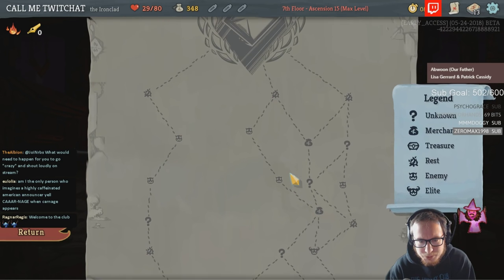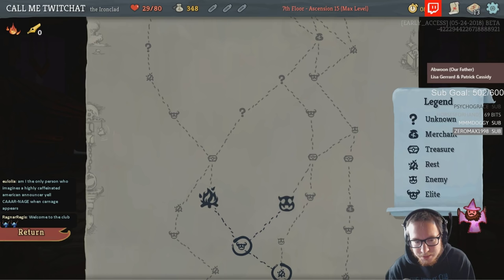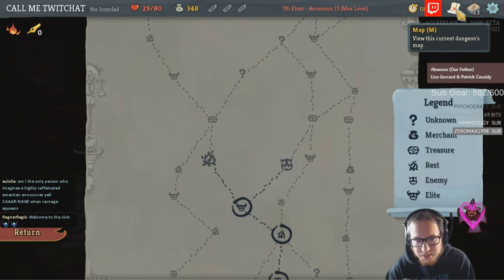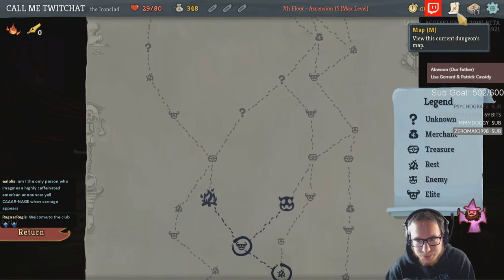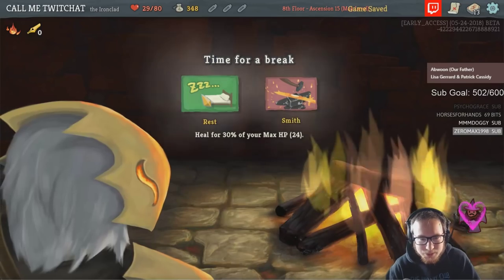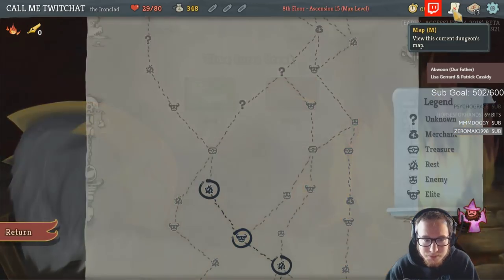We're pretty low health because of the Lagavulin fight, and now I'm trying to work out whether I'm just going to the stores or taking elites. I think it ends up being pretty clear that we take the right path from the treasure node to go to stores from this point.